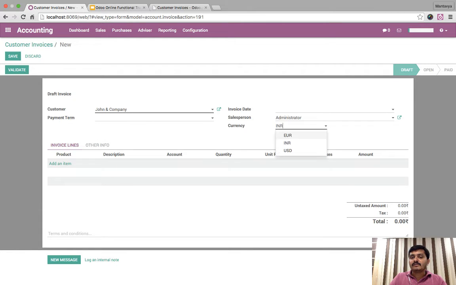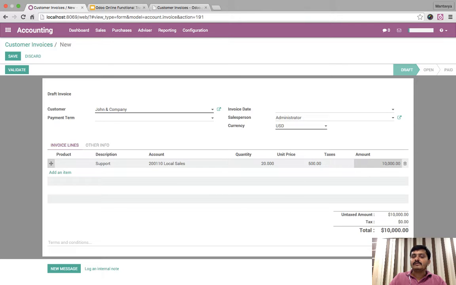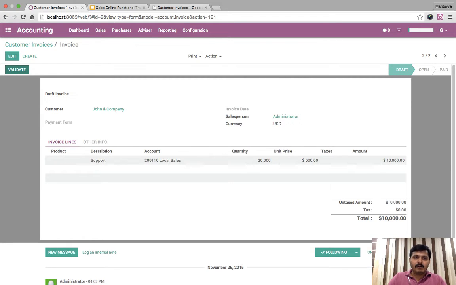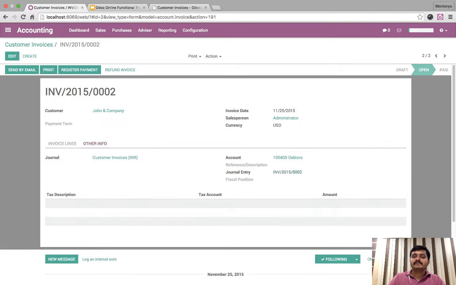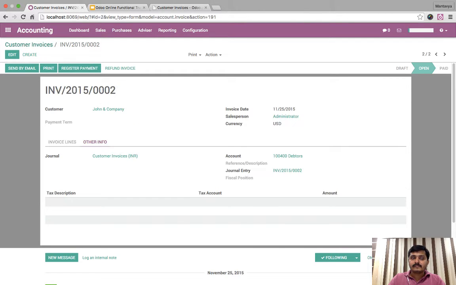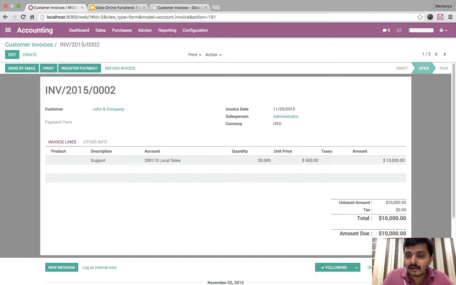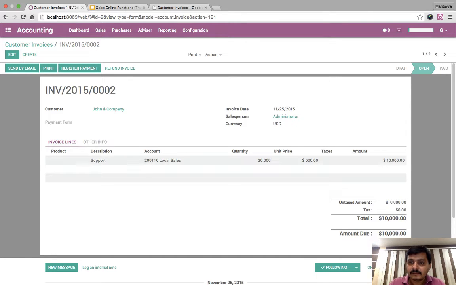Actually, it should convert automatically. 20 quantity, 500 US dollar each. Save and validate. And now I should have, no, there is a problem.